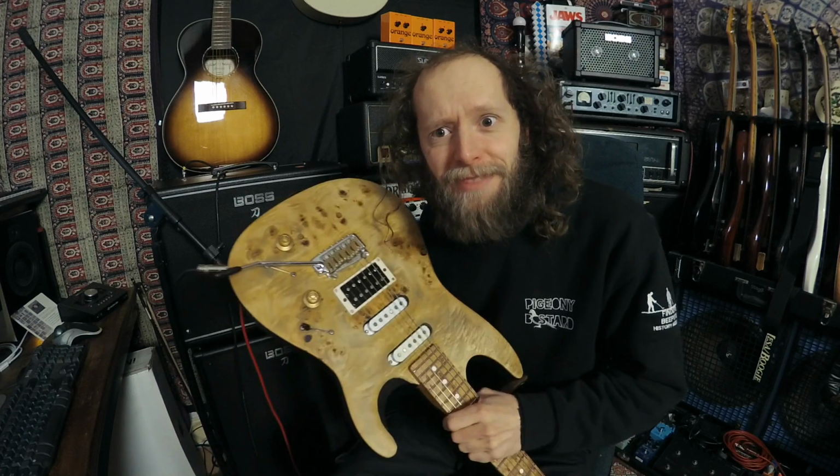I just love this guitar. Anyway, that's enough on that one. Shall we get going, before he gets distracted by guitars again? Which he always does, anyway. See, thinking about them already.